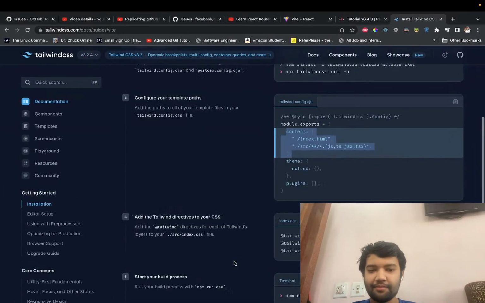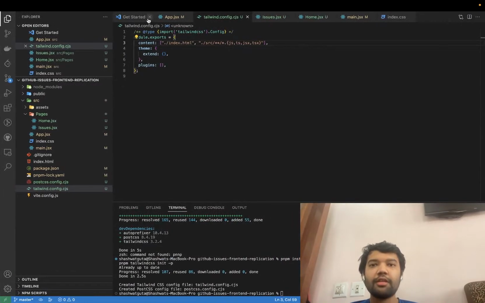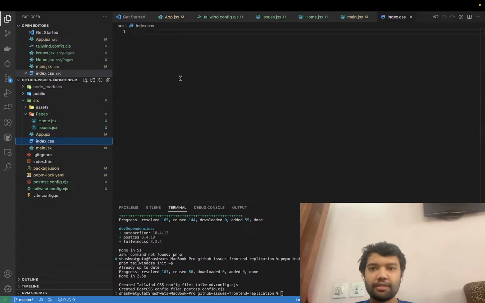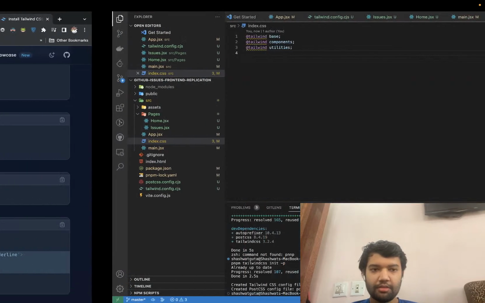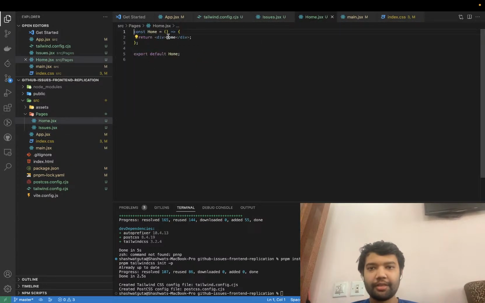Add these three to index CSS, and let's just see if it's working. Okay, wait, let's just go to the home page and add a background.